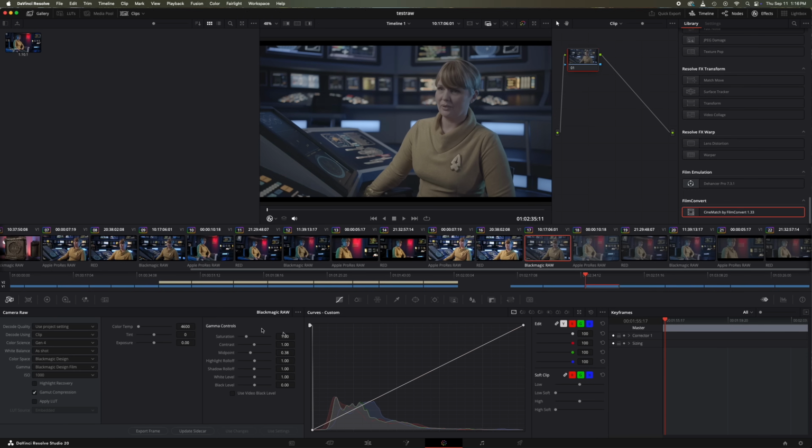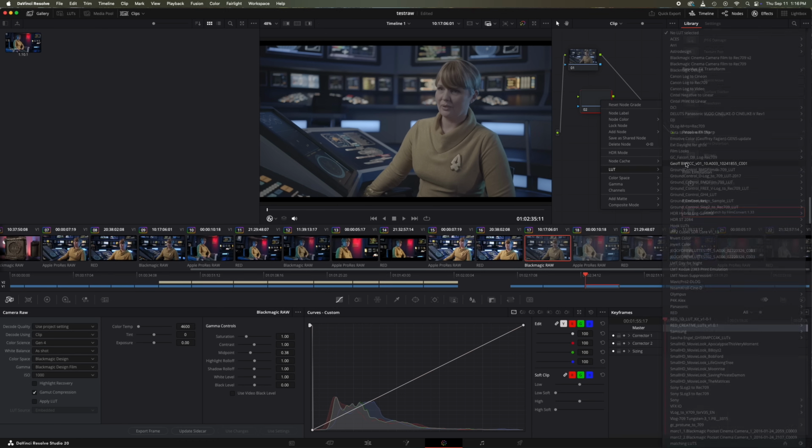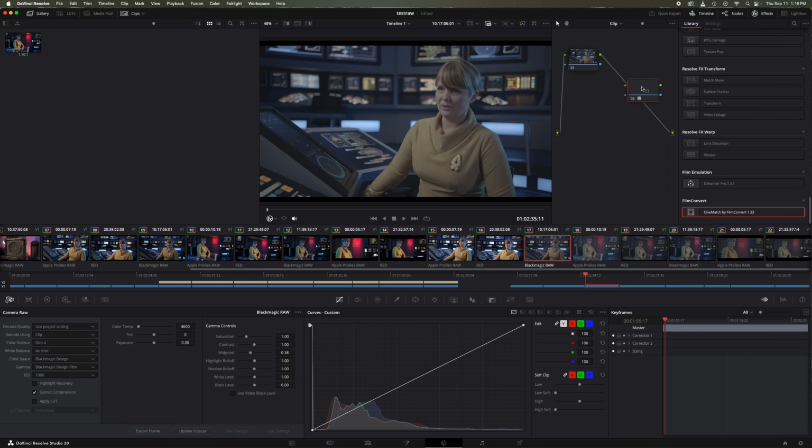Now let's go to the Blackmagic RAW. For the Blackmagic RAW, I can actually choose Gen 4. So we're going to choose Gen 4 right there, which means I'm not going to use Cinematch on this clip. I am just going to directly put the LUT that I use because it is made for Gen 4.